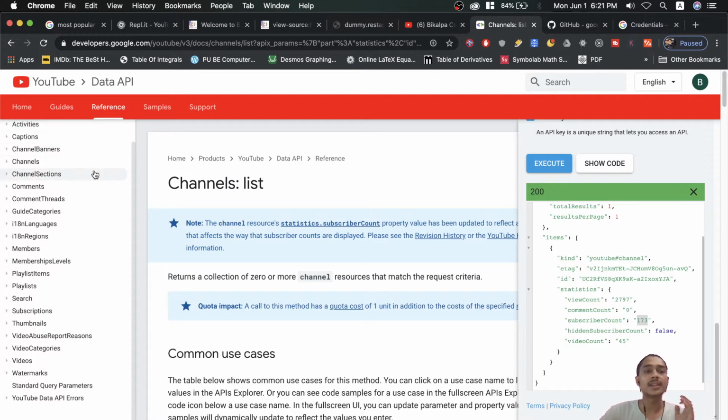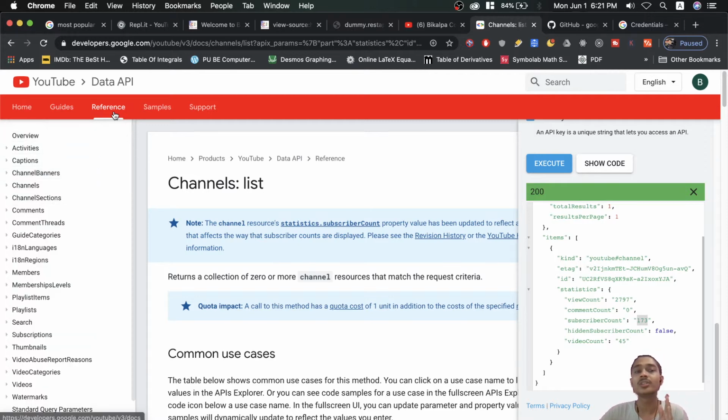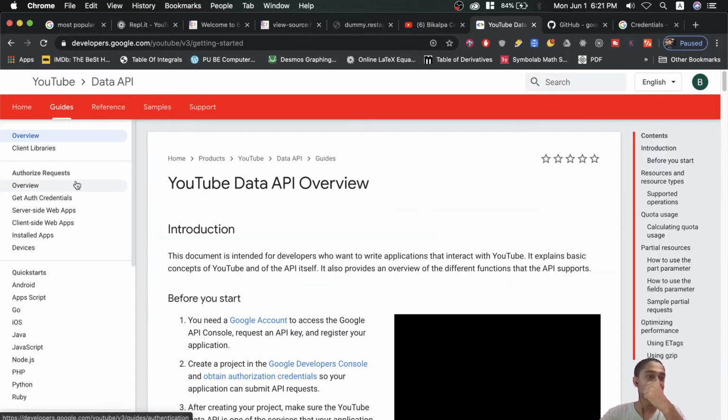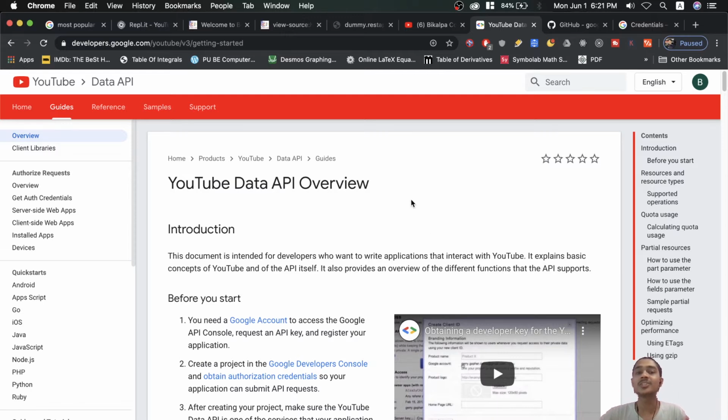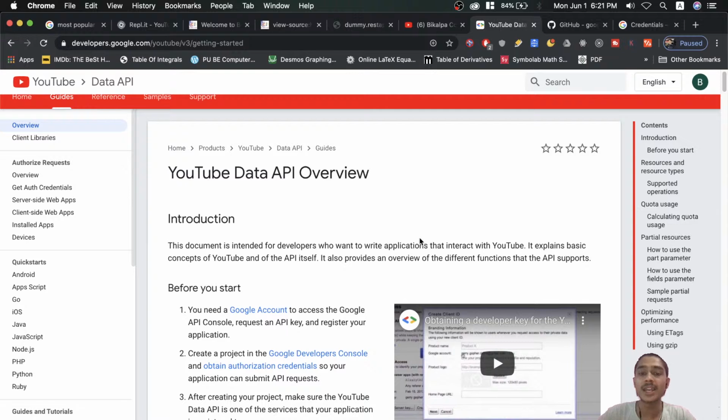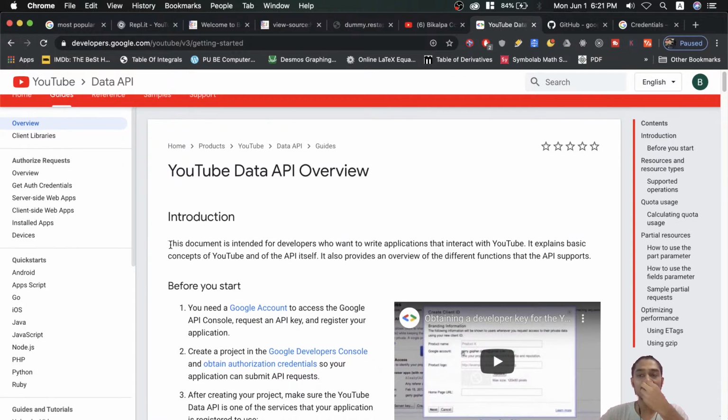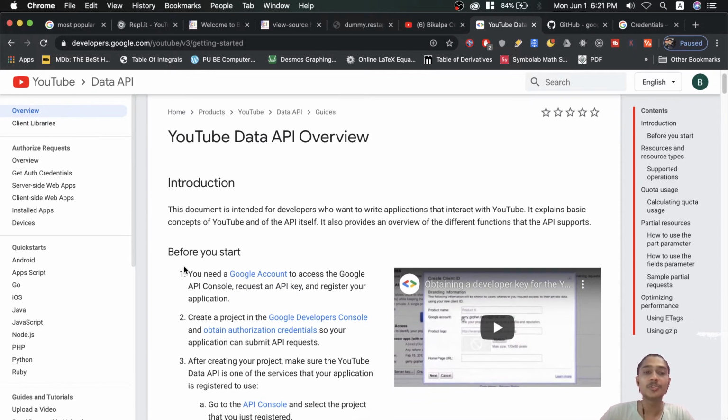So first of all, as a beginner, you will not want to go to the reference tab, because the reference tab will contain something that will overwhelm you. You have to go to the guides tab, and if documentation is prepared right, you will get to a landing page that will tell you how to start. You just follow the instructions, and whenever you have to do something else first, you open that in a new tab, go to that other website, complete that and come back to it.